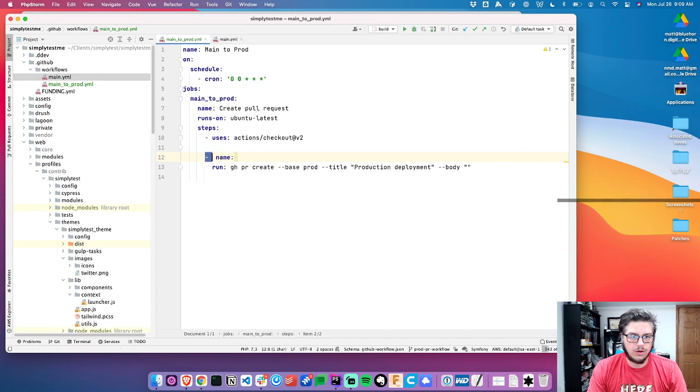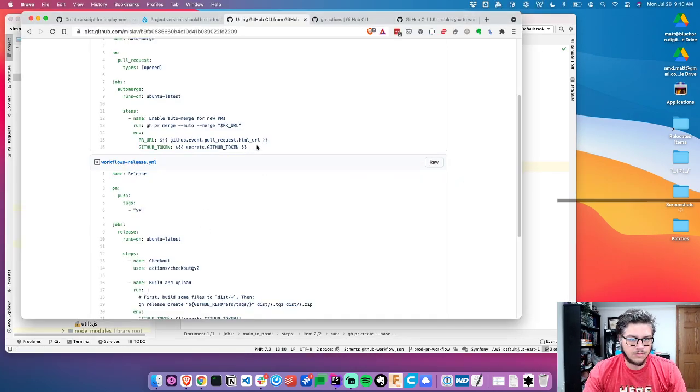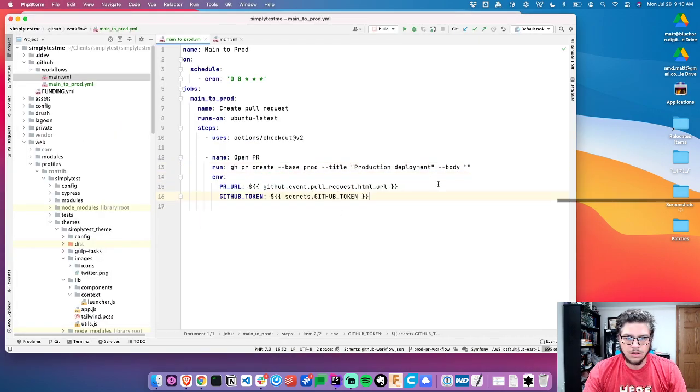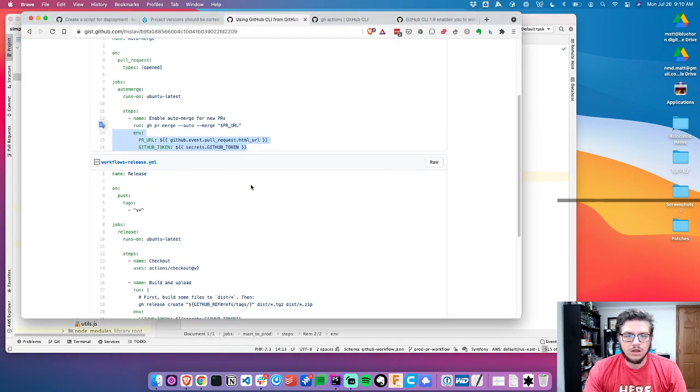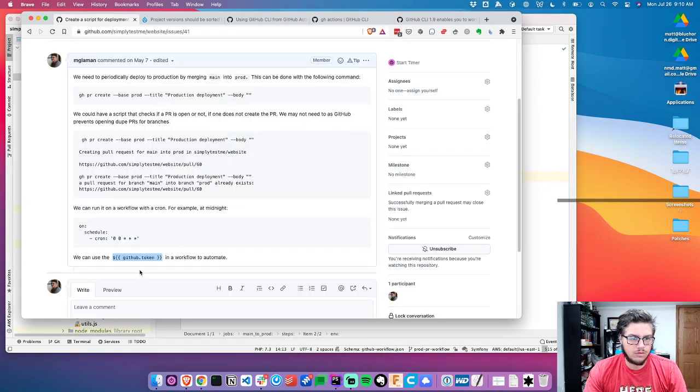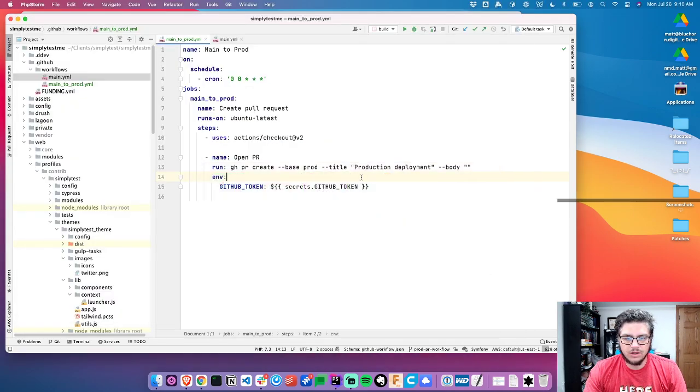Open PR. So we don't need the PR URL. We just need the GitHub token, which maybe we need to have a more elevated token than what's in here, but let's just see what happens.